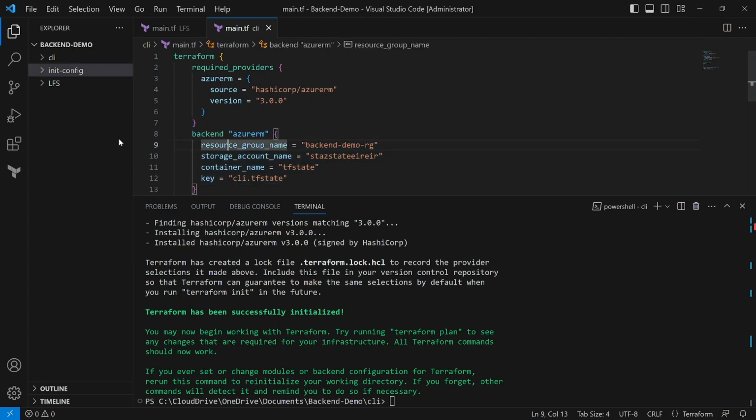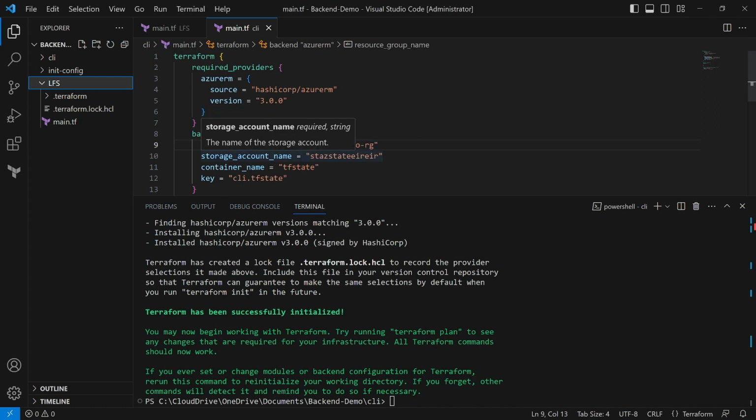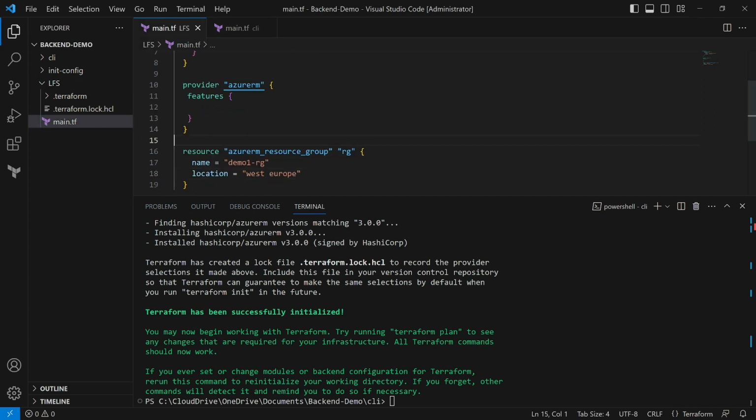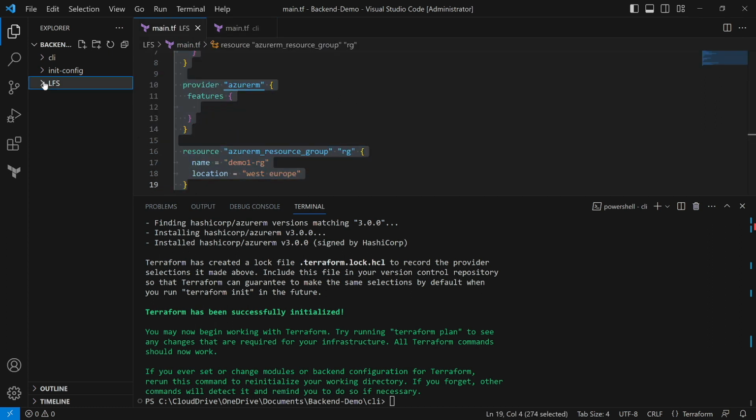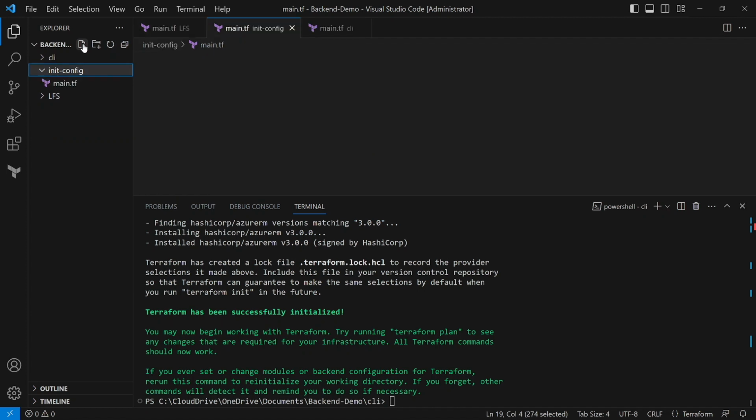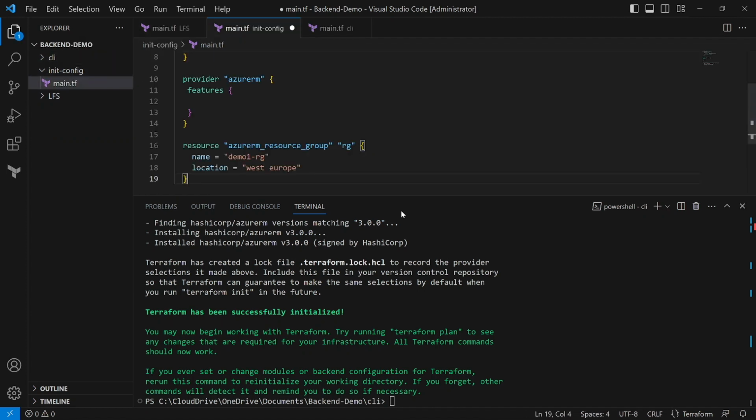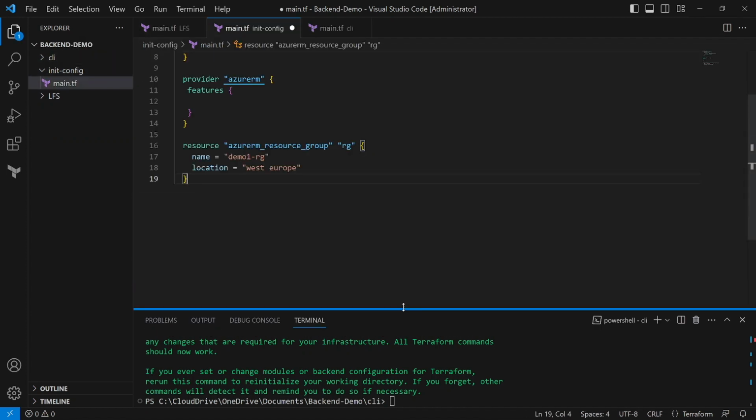Right now I'm using this one, but in the next one I'm not using this information. I'm just using this one. Copy, and over here let me create one main.tf file and just paste my information from the LFS.